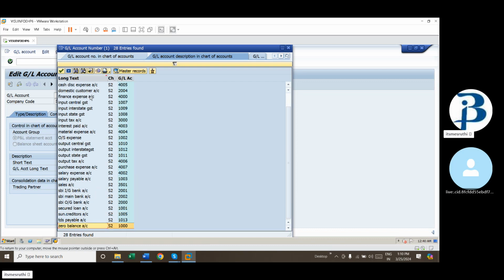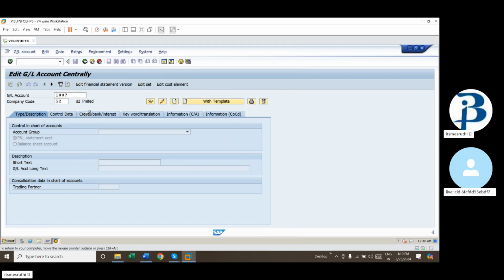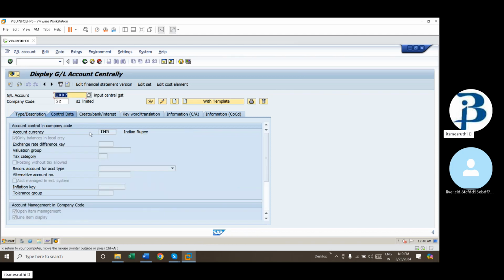Sir, by mistake I have created this for this company also. We will continue. All the taxes, input and output central GST, all come under liability. Here for input tax, I'm selecting input central GST under control data.